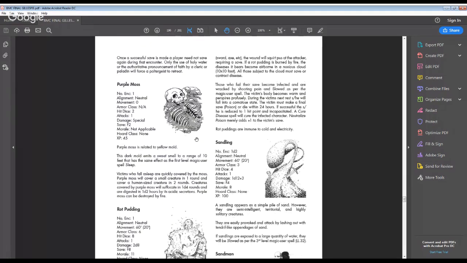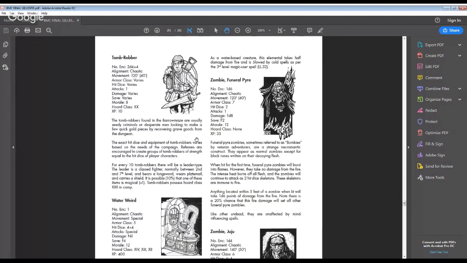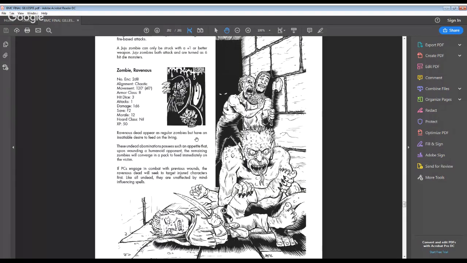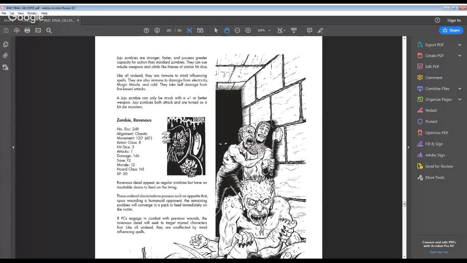Let's see here. What else we got? Skeletal Warriors, Spectral Dead. So Tomb Robbers. Awesome. Love them. And here's some unfortunate heroes falling victim to the ghouls that inhabit the Barrowmaze.